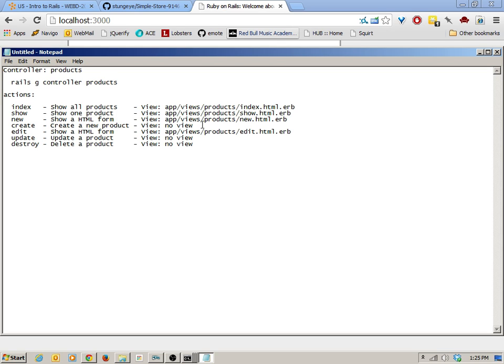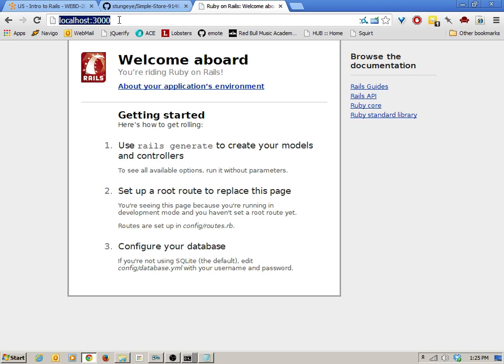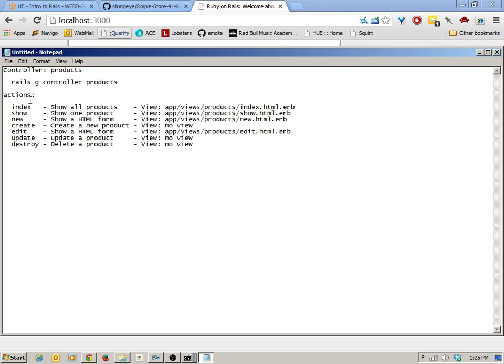We also need to be able to route to these actions. We need to be able to map particular URLs to take us to these actions, so that when I go to a URL inside of my web browser, it executes some of these actions. For example, I would like my index action to be loaded up when I go to /products. I'll space these out better in a moment.